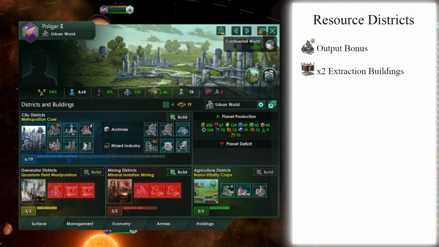On average, for 2 urban districts we must build 1 district of each resource type to cover all deficits and get some nice production. All specializations are in the designated resource. For generator and mining districts, building slots are simple. Output bonus building plus 2 extraction buildings.